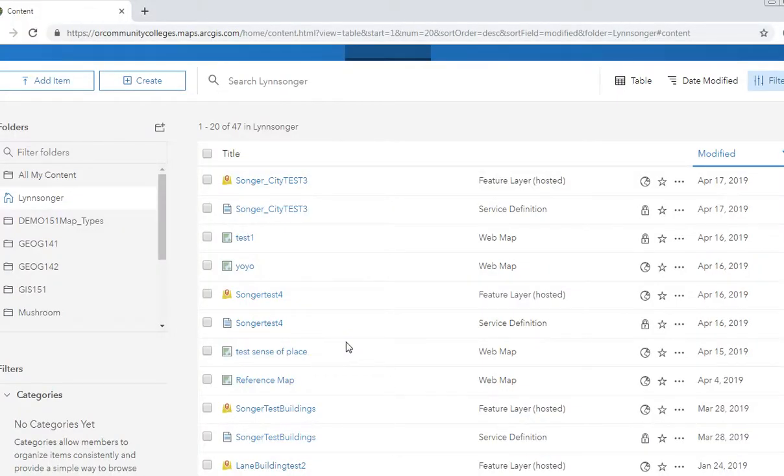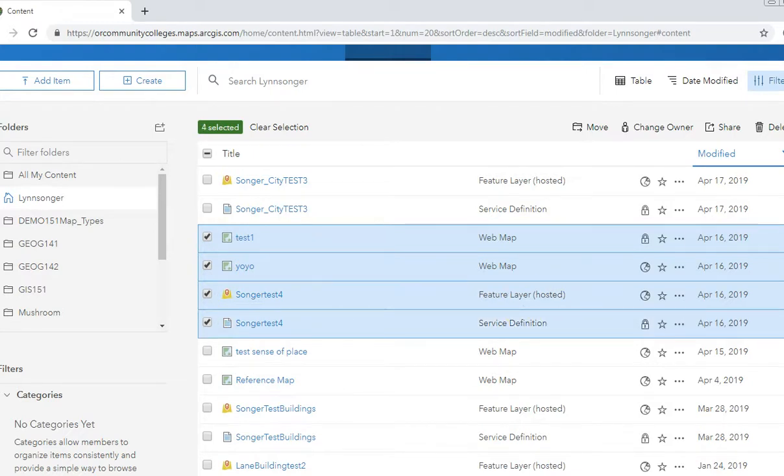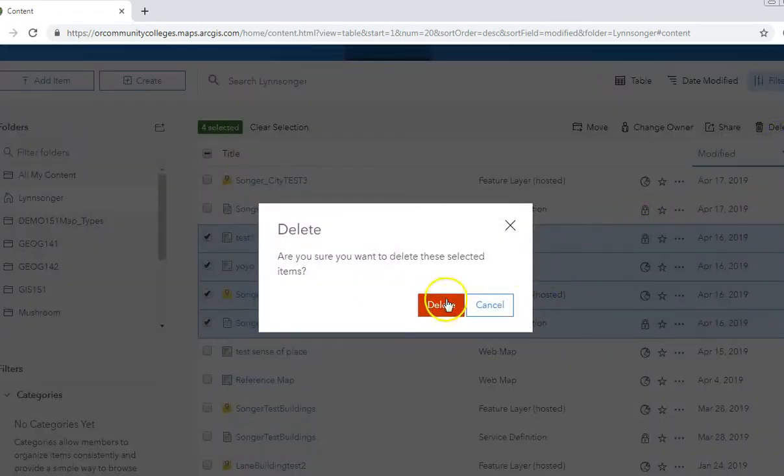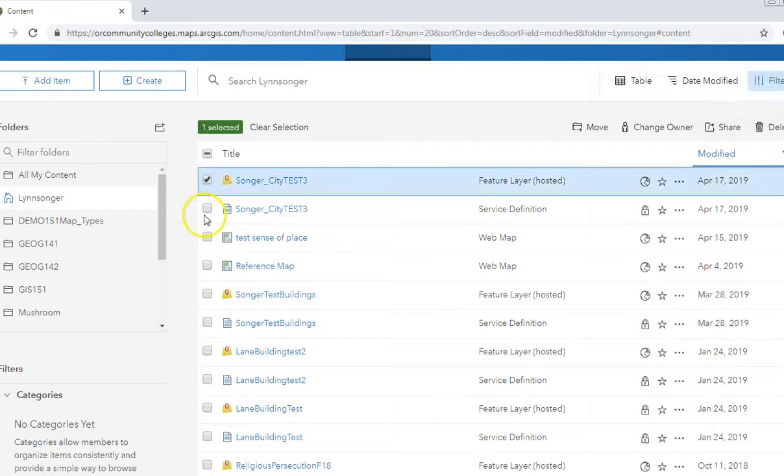I signed out of my public account and I've signed into my organizational account. And you can see that here is the service that I created today. Here is one that I created yesterday. Here's another one that I created yesterday. Here is all of the attempts that I created yesterday, so I can clean those up and delete them. They'll be completely gone. I'm going to go ahead and delete this one as well.